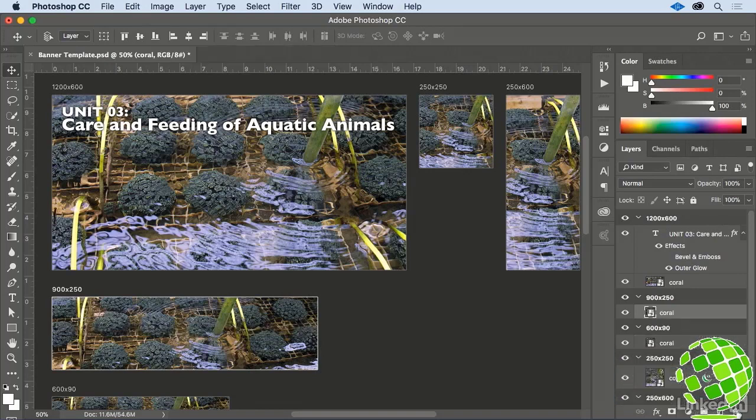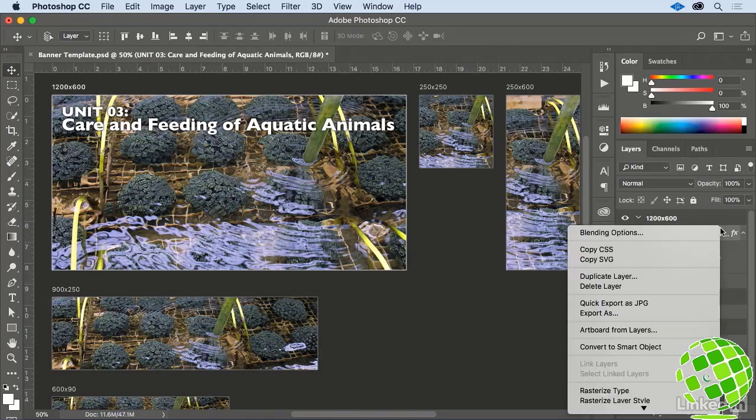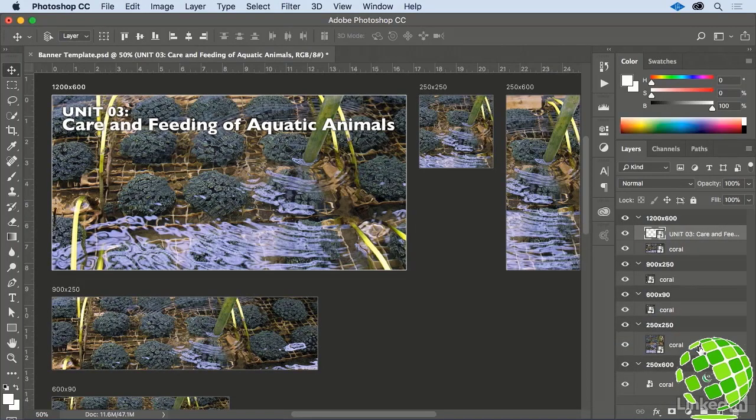Now, if you're thinking, hey, convert that text to a smart object, then you're right on track. Let's delete this text layer, then right or control click on our text layer, and then select Convert to Smart Object. Now, instead of our T icon for type, we have what looks like a transparent layer, but there is a little blob up here in the corner that's really hard to see, and that's actually our text. Also, notice that all of our layer effects have now disappeared as well. Those are all now contained within the smart object itself. Now, more on that shortly.